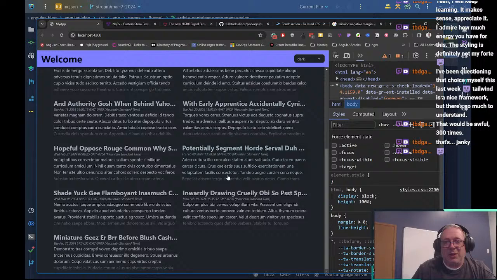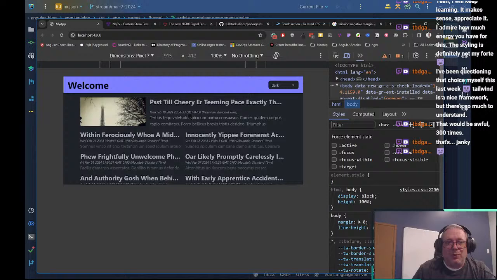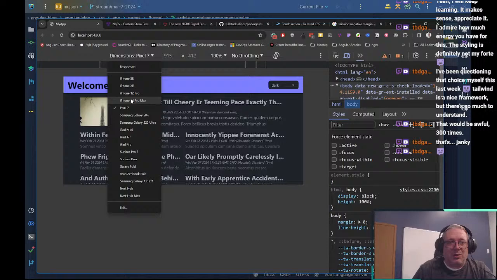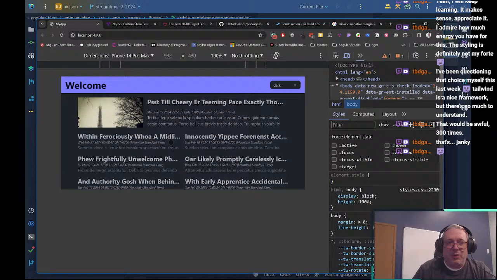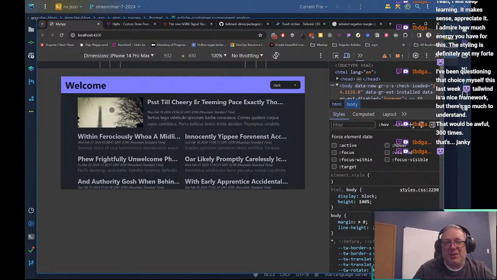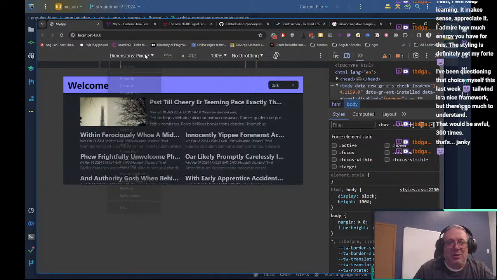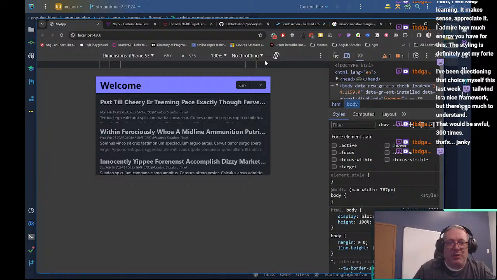And if we go down to phone, we can see that our articles look the way we would expect them to. As we flip it though, let's go to an iPhone 14, flip it. That actually doesn't look bad. I'm not too concerned about that. I am a little bit frustrated by the way these things move when we do this, but I guess it is what it is. When we flip it back, these all look good. It's interesting that the iPhone 14 is big enough that we get the image. If we go to a 12 Pro and we flip, do we get it? Yep. Pixel 7, we do. SE, if we flip it? No. The SE is small enough that we don't get it, but this doesn't look bad. Now we've removed the borders and things, I'm okay with this.